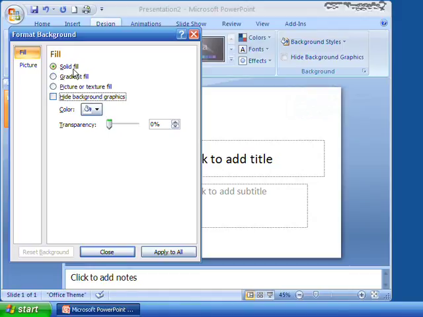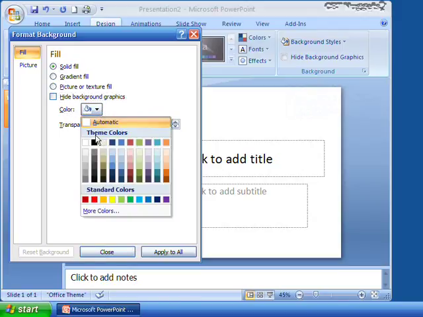Click Solid Fill, and then come down here and you can say, well, I want what color? Right now it's white. That's pretty simple. Well, you can look at some theme colors. Now, the basic Office theme that comes with PowerPoint 2007, see Office theme down here? These are the theme colors that you have. So you can choose the colors that you want. You can use different gradients of it, or darkness, how bright it is. So you have dark blue, which is lighter, all the way down to dark blue, almost to black. You've got the reds that you can choose.